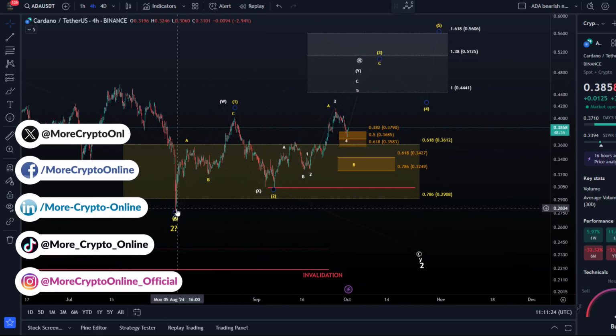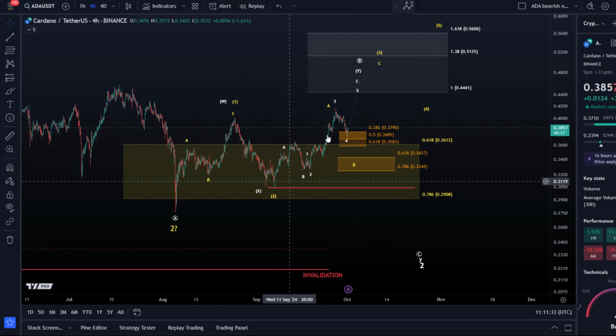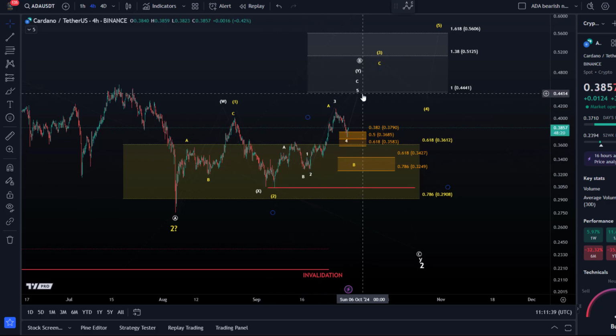Still, the movement from the 5th of August low is to the upside. It's extremely choppy, very slow. I'm labeling this as a possible WXY structure, and in the Y wave, then an ABC with ideally one more high coming in wave C of Y. So it could be the white count or the yellow count. They both still allow for a little bit further upside, even though it's a very shaky and corrective foundation.